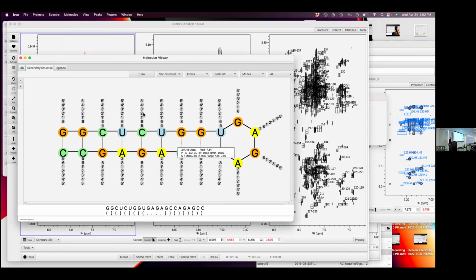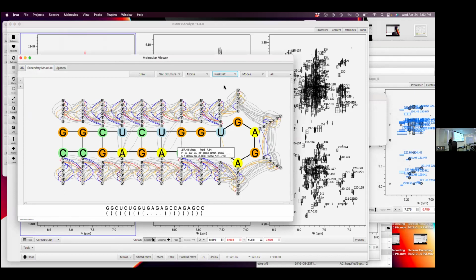The other thing, you asked about the peak list. So I don't know if it'll show if I do the peak list. Yeah, so this is our simulated peak list. We basically have rules that say if you're in the secondary structure, you should expect to see these peaks. But you can switch and show an assigned peak list or an experimental peak list, and then you'd actually see which connectivities you've assigned yourself. Blue are intense peaks, orange are less intense, and gray.